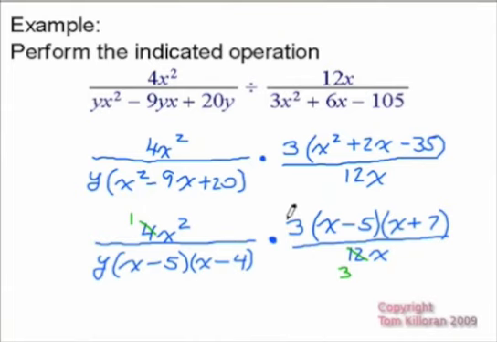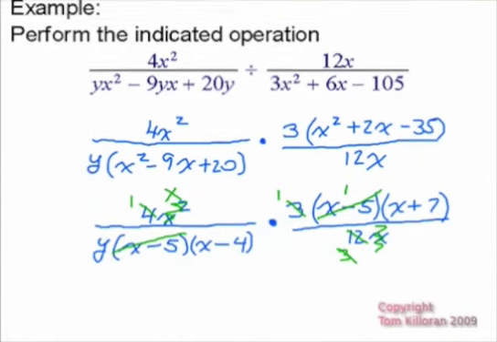Oh look, this 3 is going to go into this 3 and leave behind a factor of 1. This x minus 5 is going to cancel with that x minus 5 and leave a 1 behind. This x will go into itself 1 time, and it'll go into this x squared x times. Alright, so what are we left with in the top? A 1, an x, a 1, a 1, and an x plus 7.